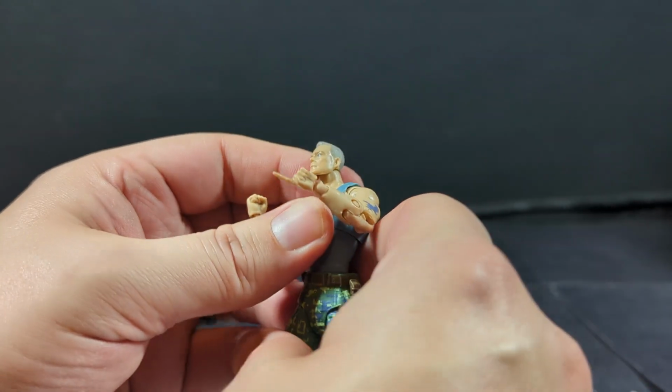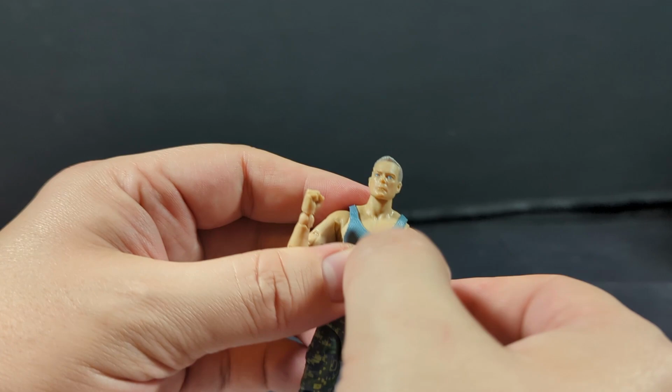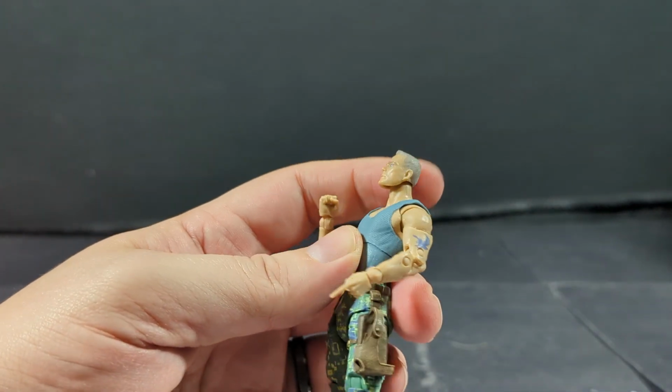That's just weird, that coming from McFarlane. He used to be known for no articulation. It's pretty impressive for his size. Yep. Well, I guess we can look at that.